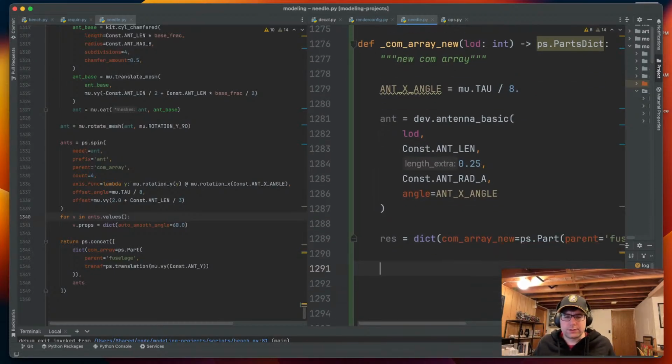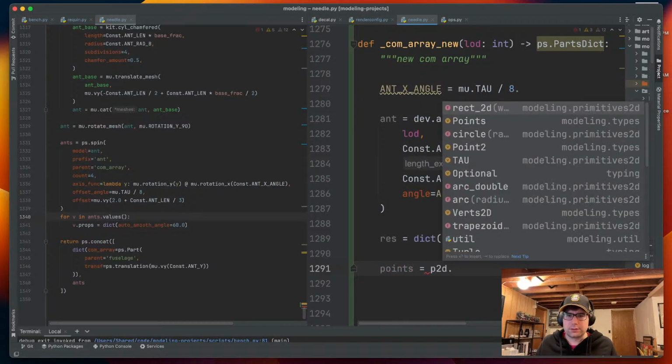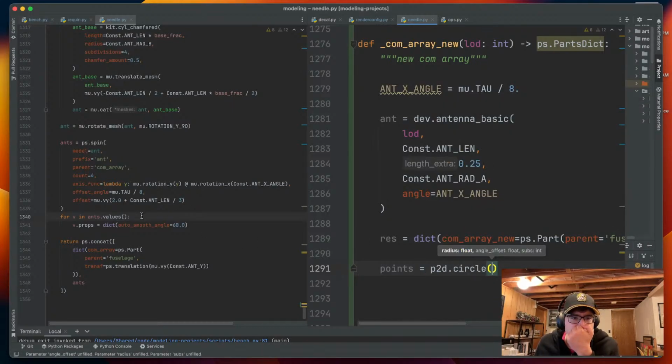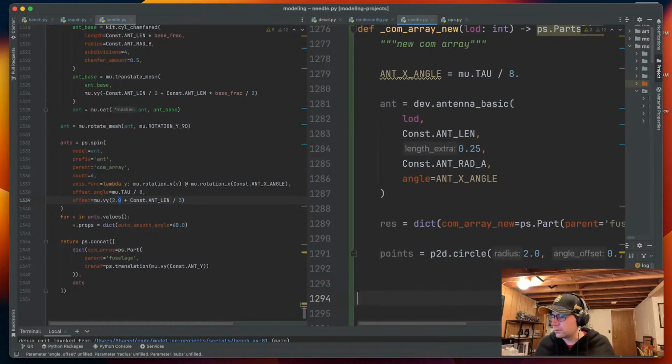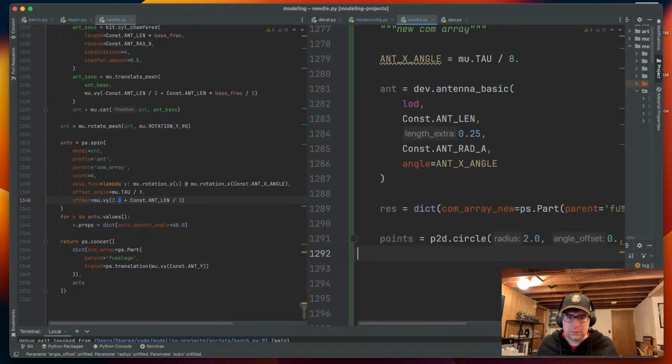Yeah, okay, so what we can do instead is we can say points, we can do a circle, and it looks like a 2-meter circle with no offset, and we'll have 4. For index, point in enumerate points.